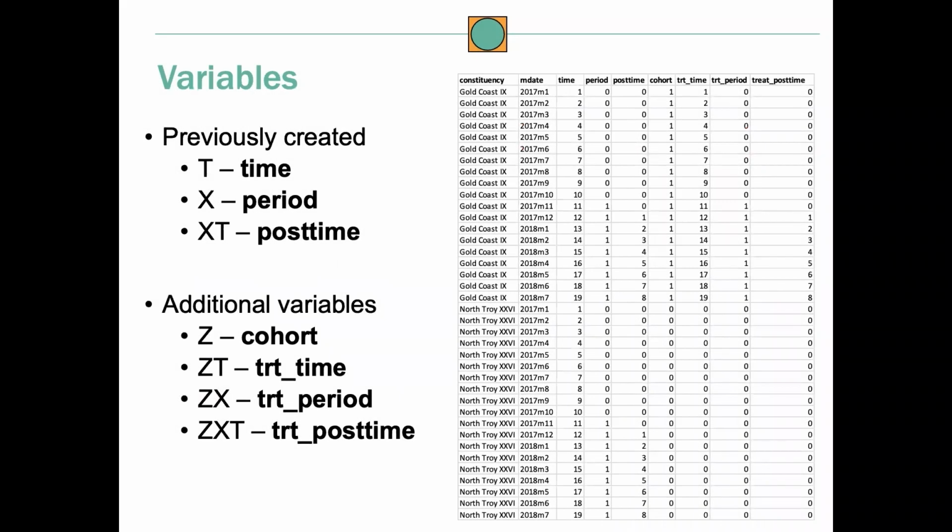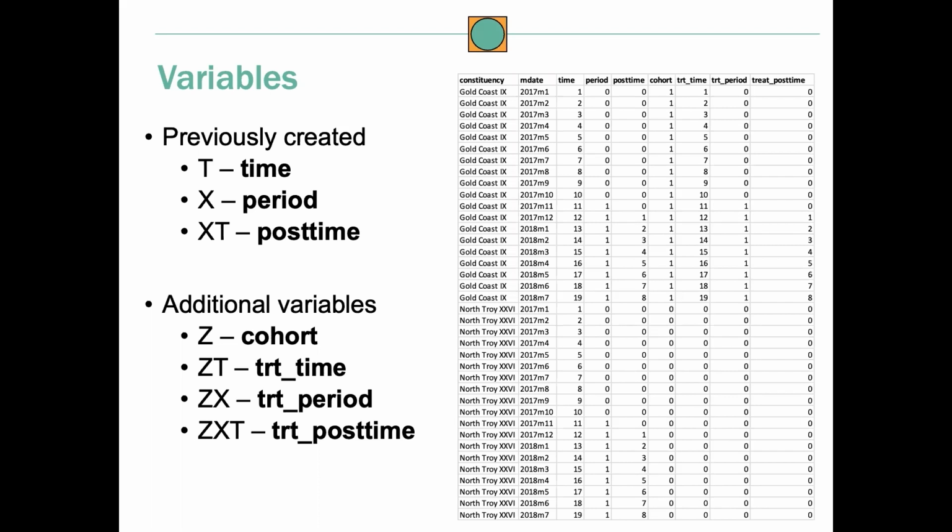So we can include the time variable mdate created in the data set to declare our data as time series data. To do this, we'll need to identify the month in the Stata internal format. As you may recall in the previous videos, we converted our dates from the Stata internal formats to the human readable format. If you want to use the mdate variable, you'll need to know this internal format for each time period in order to include it in the command that will be used to run interrupted time series.